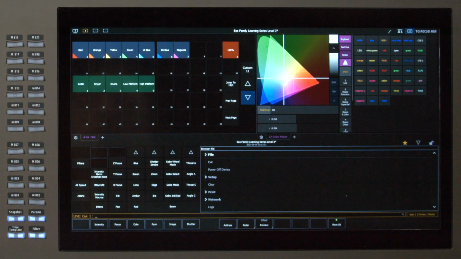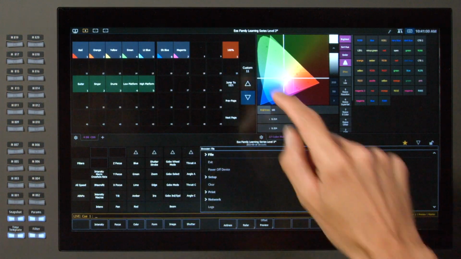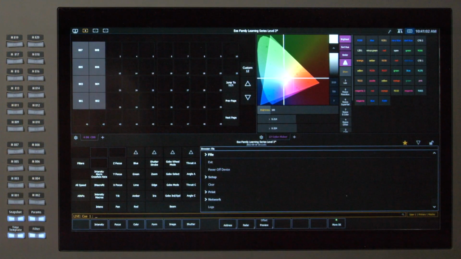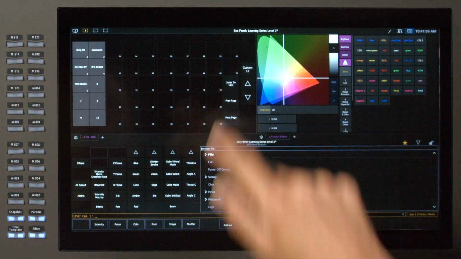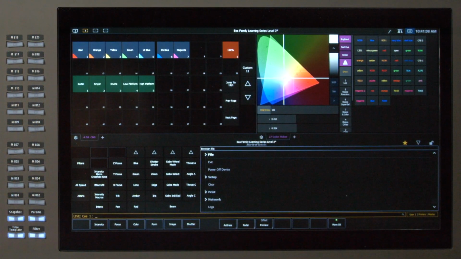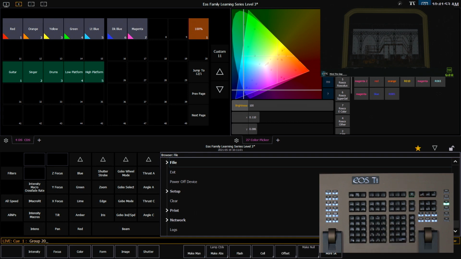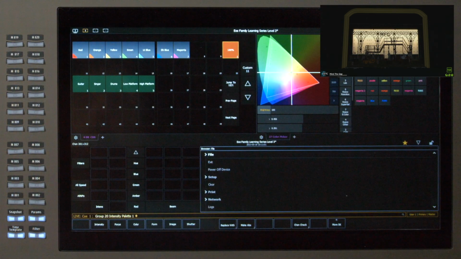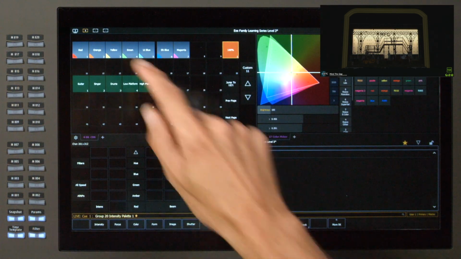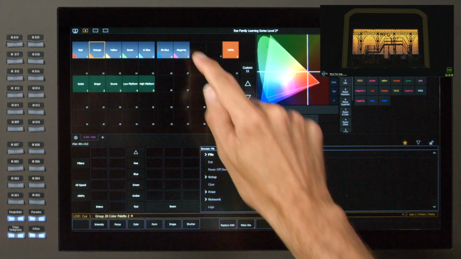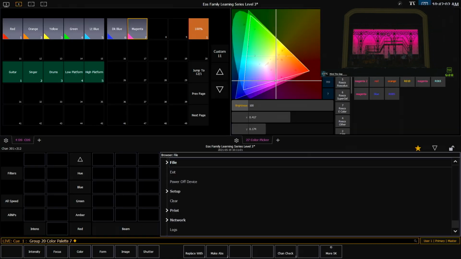Now I can use these just like I can any other direct selects. I can use my jump to button to navigate to my macros. I can hit next page there. I can jump back to my mixed targets. And if I bring up our psych and say group 20, tap my 100% intensity palette, I can pick a color, and they work just like the rest of our direct selects do.